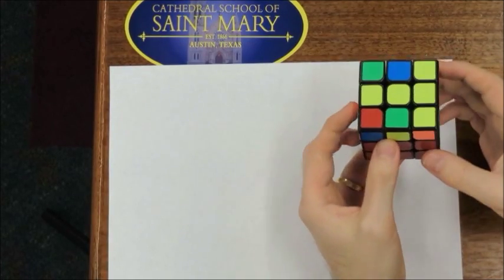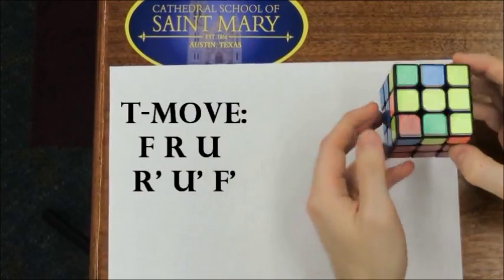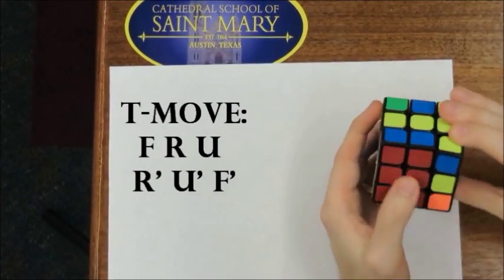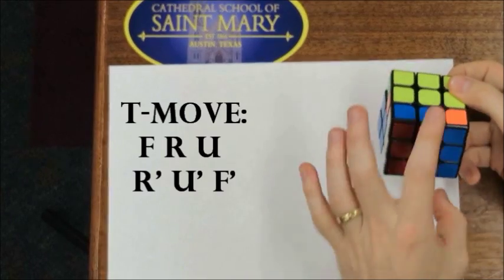After you finish that, you can turn the cube around and you have the T with the two dots on the left. And we know that move. The shortcut is front, right, up, right inverted, up inverted, front inverted.